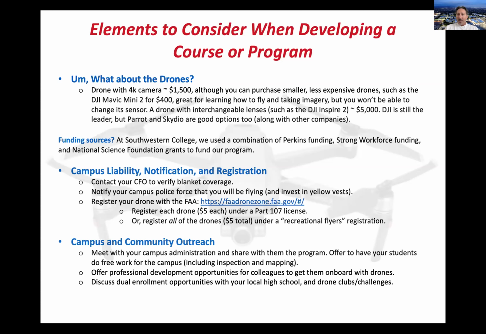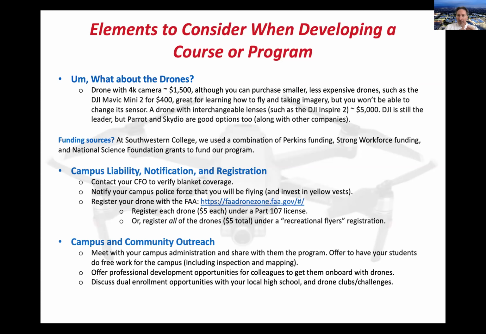We have Perkins funding, we have strong workforce funding, and we have National Science Foundation grant funding. So there is money out there to start a program, but the key is you're going to need some semblance of dollars unless you have a borrowing type program. And that might be something that Zach can speak of later on, because I know that his program, the NC CAT, they do some loaning, but I'm not sure the extent of it, so he can address that.